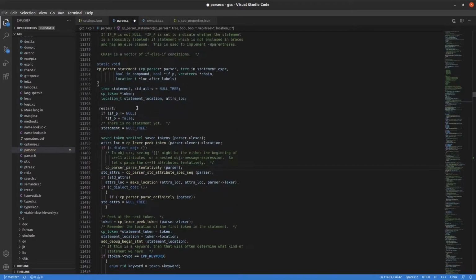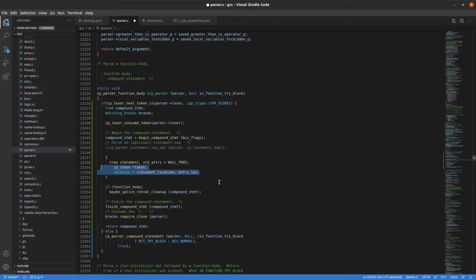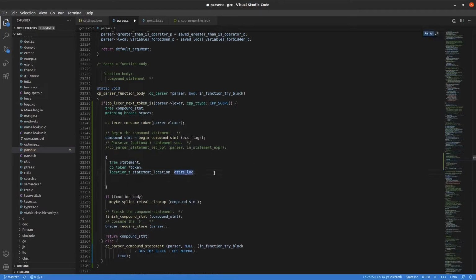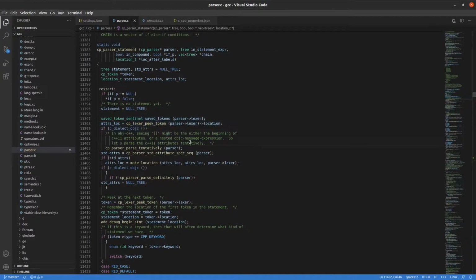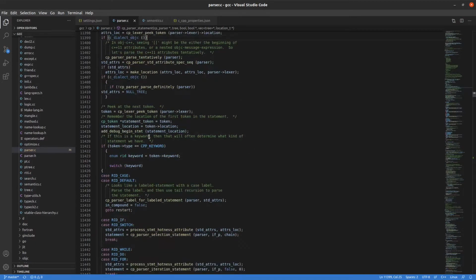But long story short, I found that we only really need some of these variables, not all of them. Actually, we don't need the std_attrs variable. But for now let's just put this in here. Oops. And we'll just remove this std_attrs variable. And I don't think we need this either. But we're going to take a look at what comes after this. We're not really sure if we want to do this stuff. We know we don't want to do this because we're not using Objective-C. But let's go down a bit and look at what this code is doing.